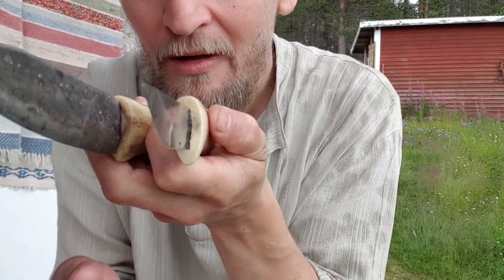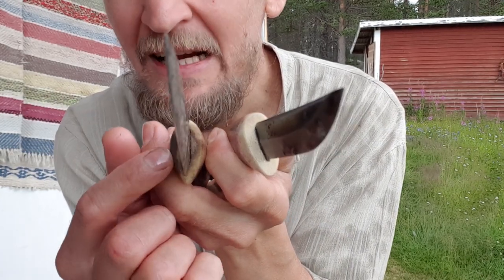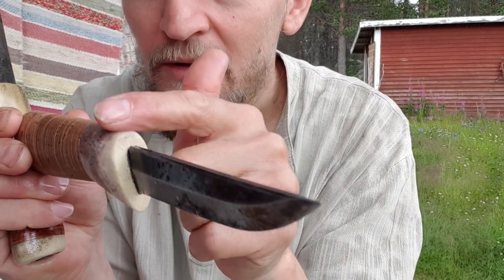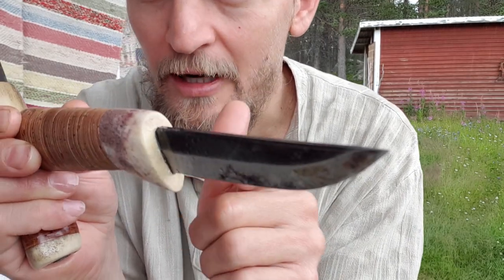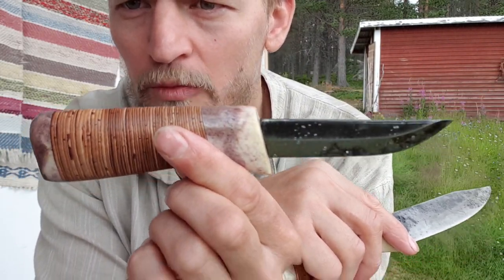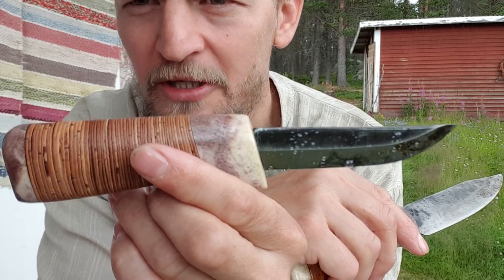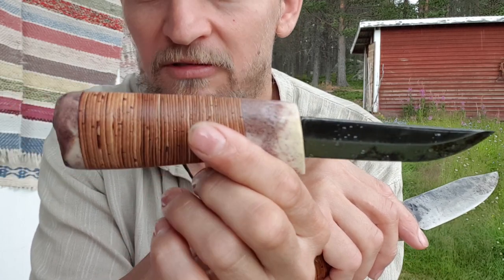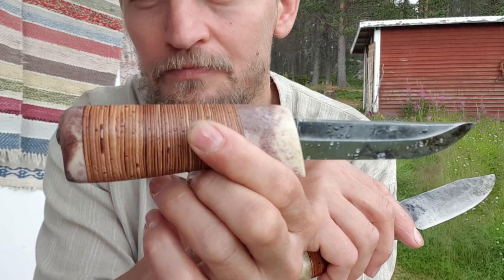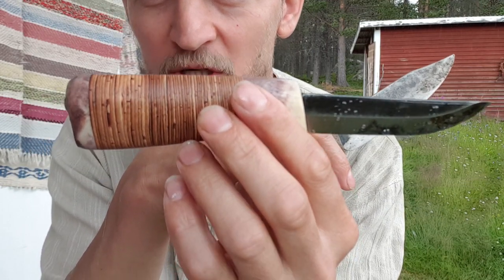Differences: I left a bit more material around here than there, slightly. It's to give a more sturdy grip around the blade so that it doesn't crack as easily. These are working tools, but they are not meant to be abused. So no hitting it. I don't baton, I don't hit it. I use them for work, but I never abuse them by hitting them. The handle material will hold up for life, its quality.